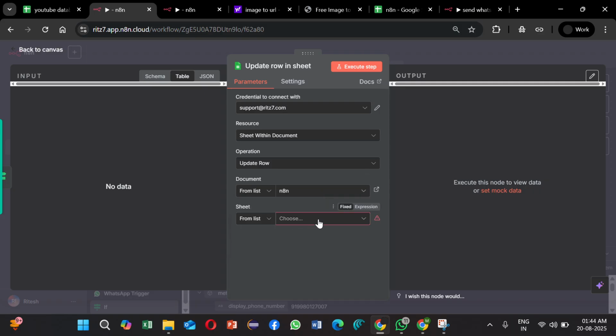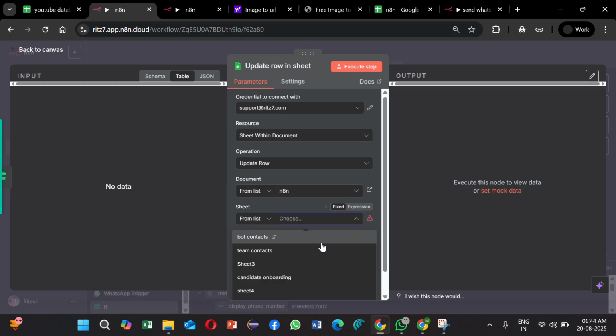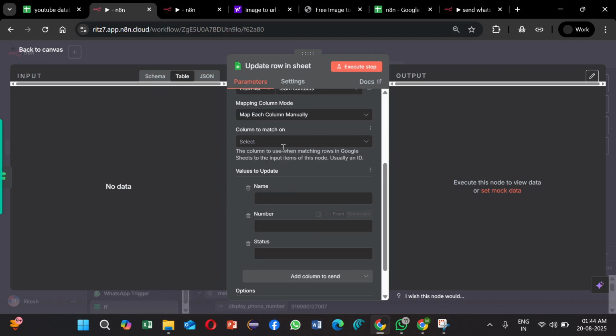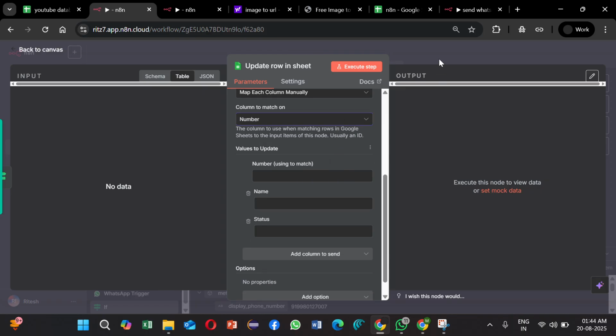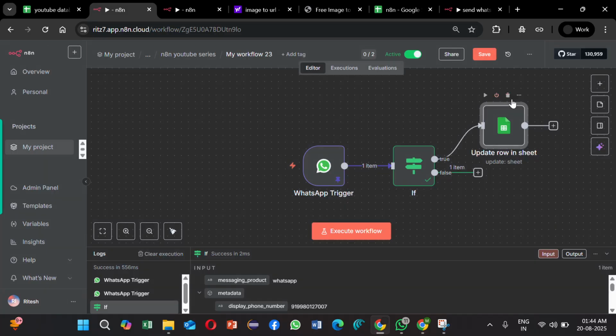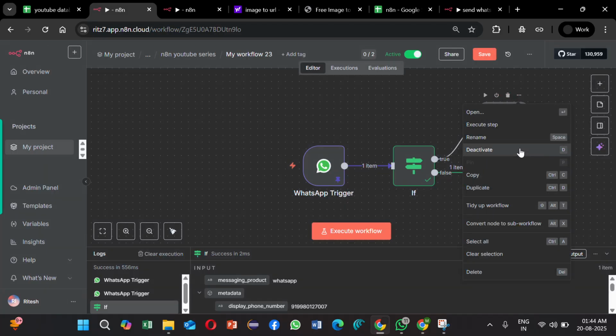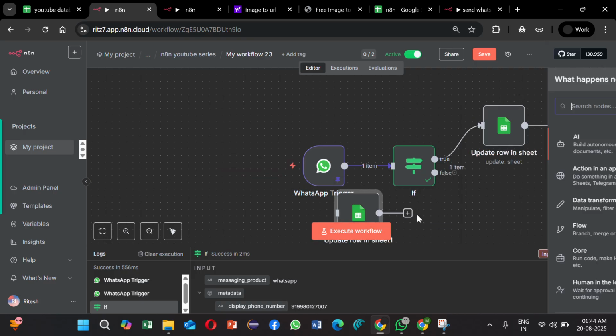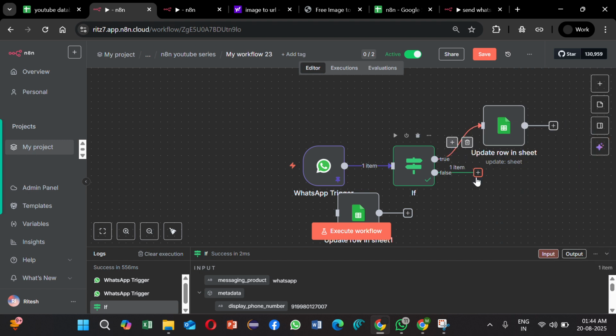Let's select the document and the sheet, which is N8N and team contacts, and then we are going to check the number to match. Let's duplicate this and connect to the false branch.